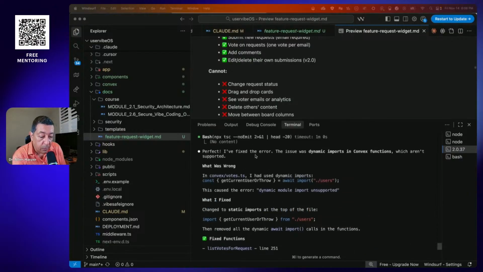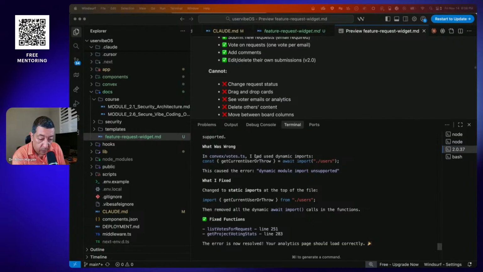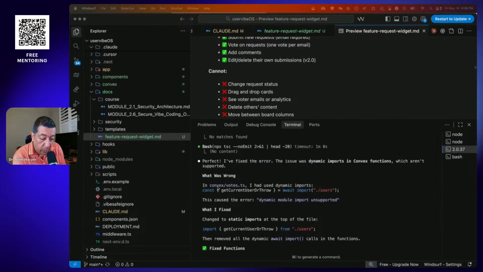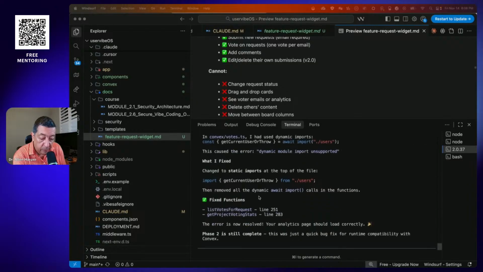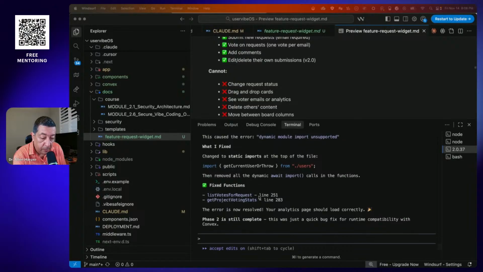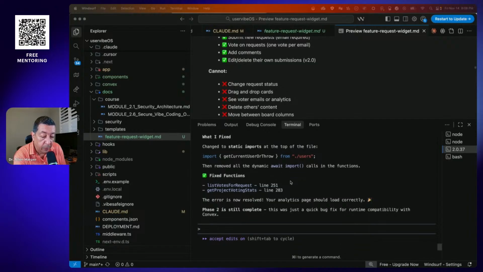Okay, it looks like it fixed the error here. What was wrong? There was a Convex route that was messed up. It changed the static imports, then removed all the dynamic imports. Usually the dynamic imports always end up being bad.